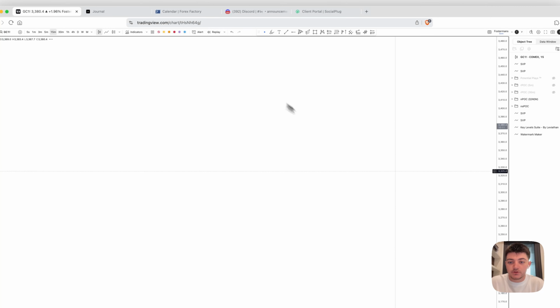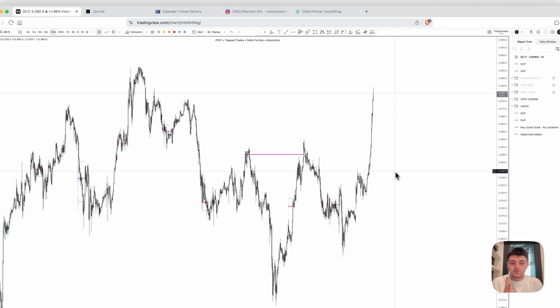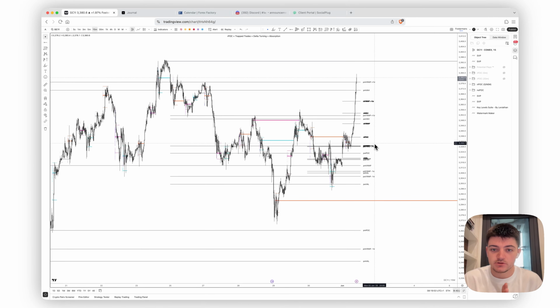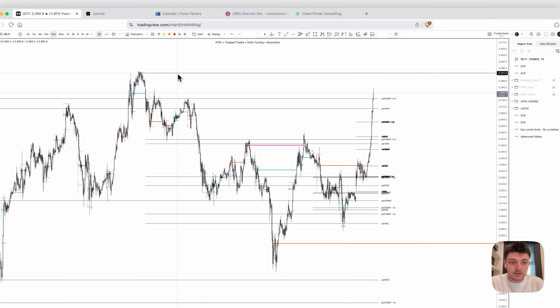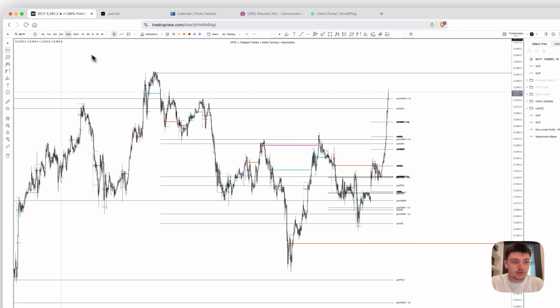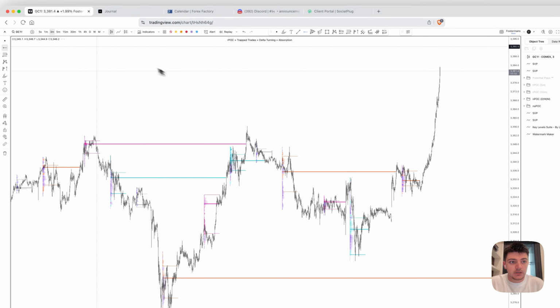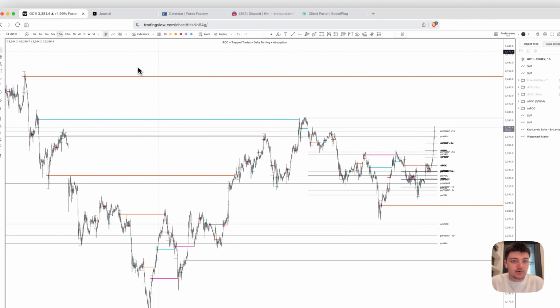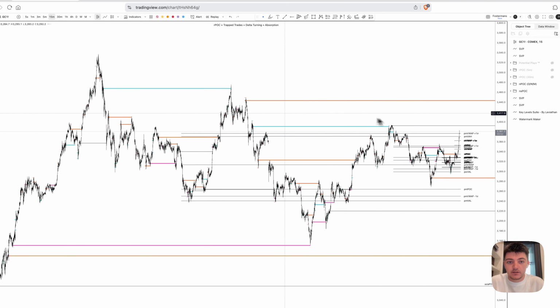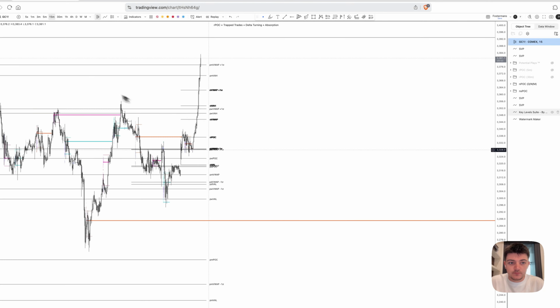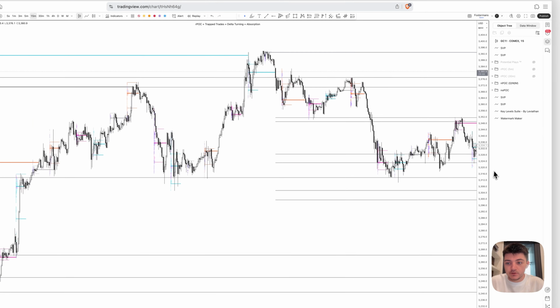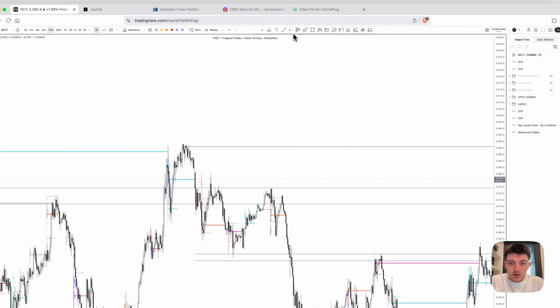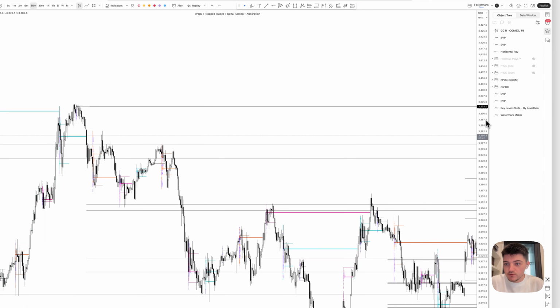Okay, so what we're going to want to do is hit the potential play button, and you can see already all these colored lines? They're all naked points of control. So you're just going to want to mark these out, and realistically you're going to want to get them on the most granular you can find them. So you don't want anything too weird per se. By that I just mean we're trying to get exact levels.